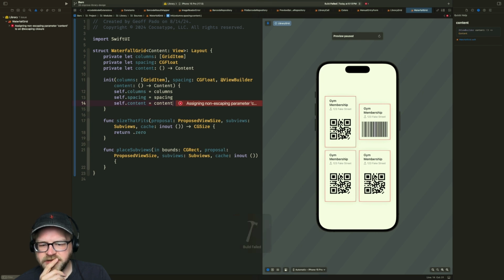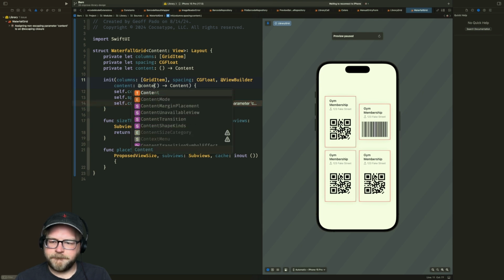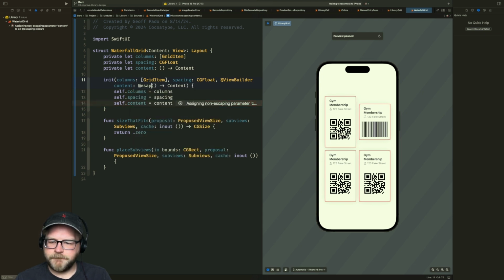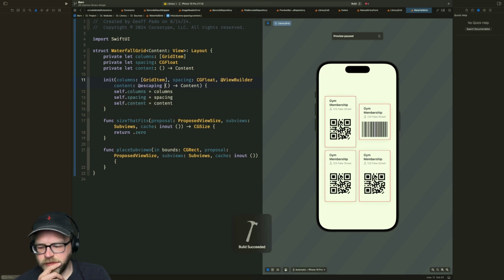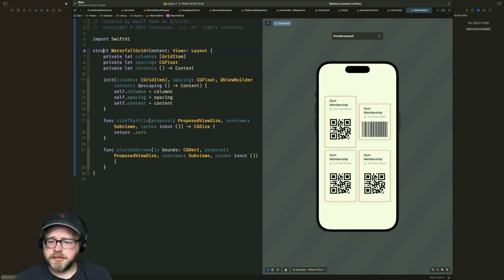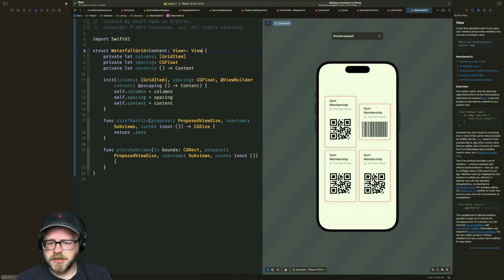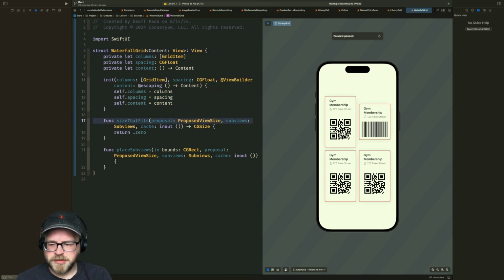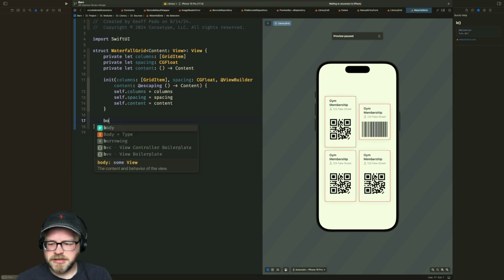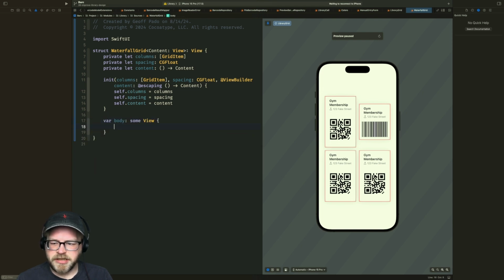I feel like I'm doing this wrong. I'm totally doing this wrong, aren't I? Because I'm treating that like this is a view, but I'm realizing that that's not what I want. Here's what we're gonna do. There we go. This is a view. Then we get rid of these things. Then we have a body, and our body is, who knows?